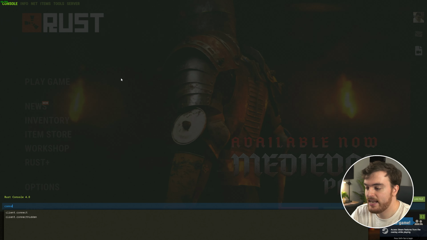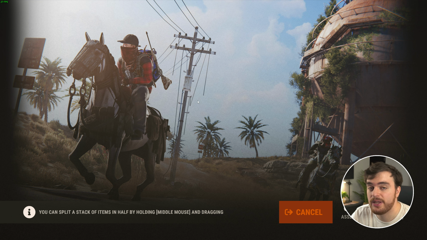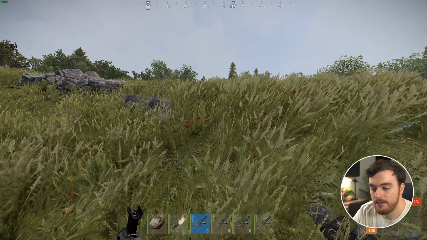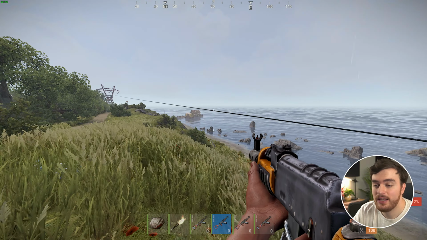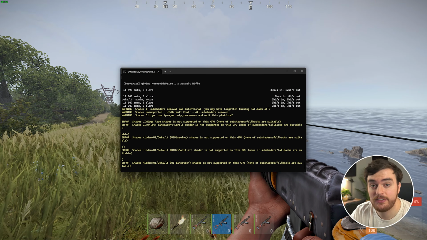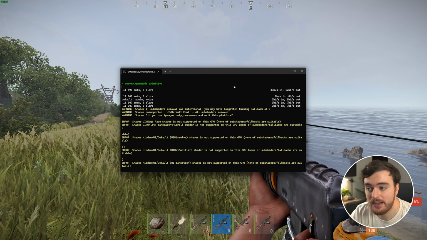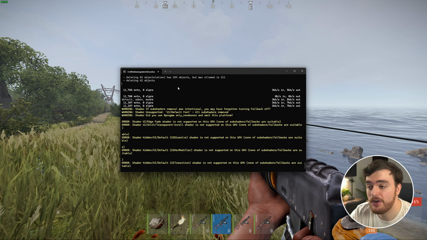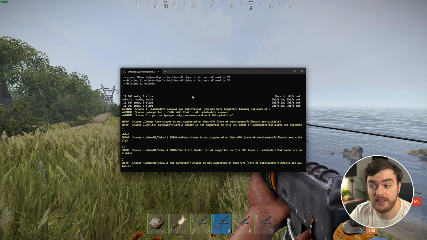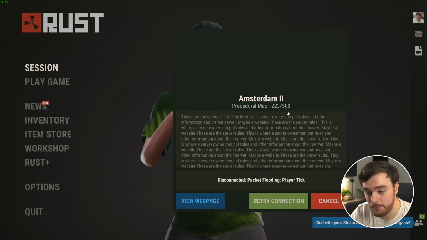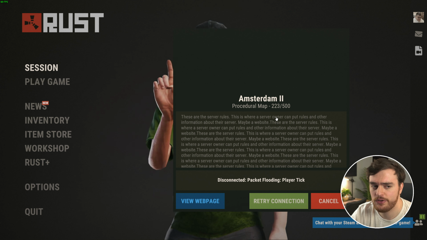So once again, connect localhost, and when we load in, I'll run the commands in the console to change it mid-game. I've spawned a couple AKs here. Let's go ahead and run these commands. So, first of all, I'll change server game mode to primitive. When we hit enter, it'll think for a moment, delete a bunch of objects, and as soon as it does a whole bunch of changes which take quite a bit of time, it seems we were kicked because of packet flooding, but the server's just stressing out.